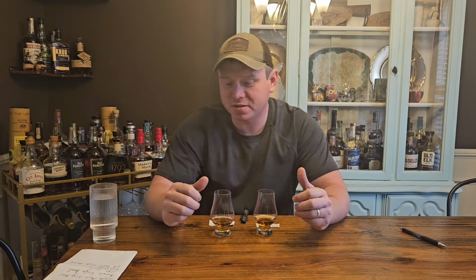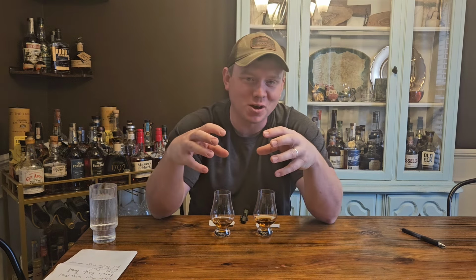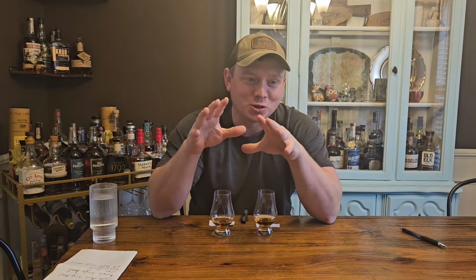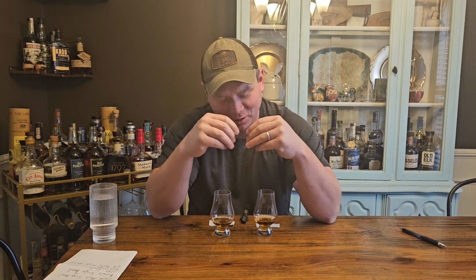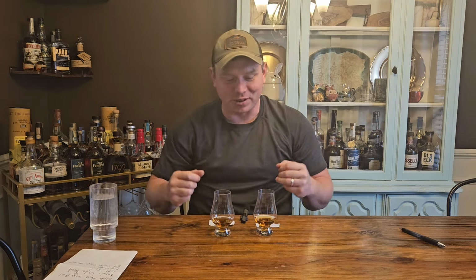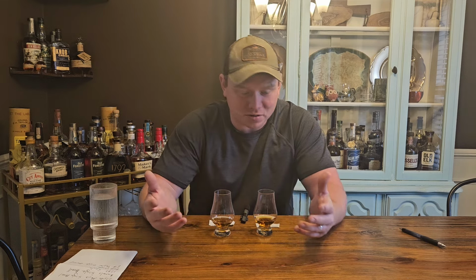Today I'm starting something a little different, starting something new. I wanted to do another tournament like I did before with the 32 bourbons under $65, but I wanted to do something a little different and something on a smaller scale. That 32 bottle tournament was quite an undertaking. So I wanted to do a smaller one, but I really like the head to head format, just trying two bottles against each other. I really feel like that gives me my best shot of picking out my favorite one because I can really just focus on the two.